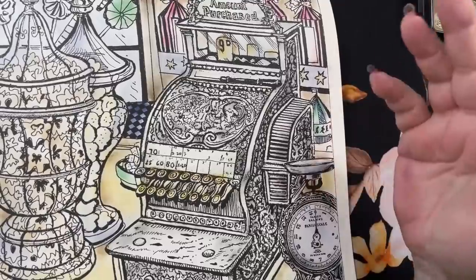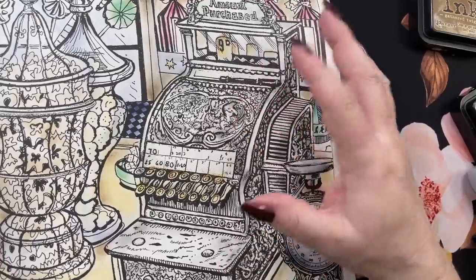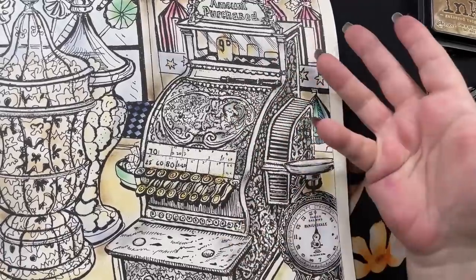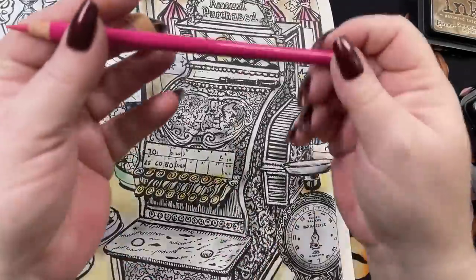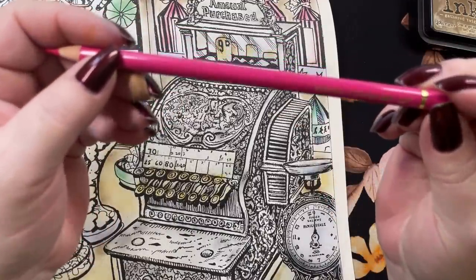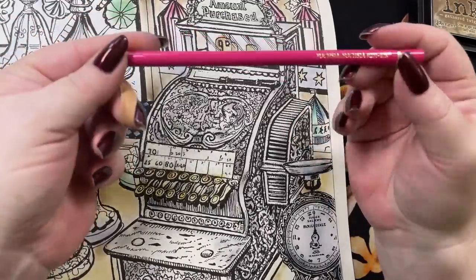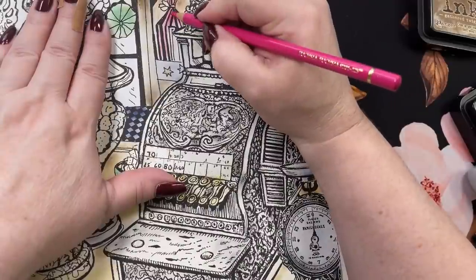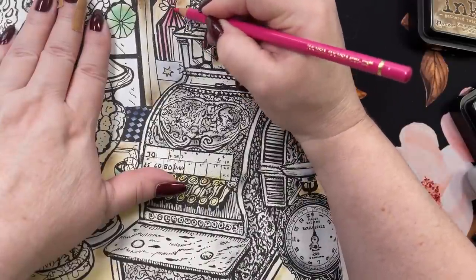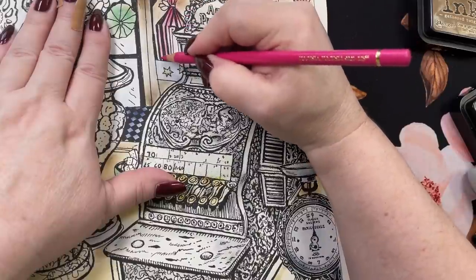Okay, when doing this step, all you need to do is pull out a color that will either blend or accent the colors that you have down. So if we have pink, we just want to go in and grab a pink. You could grab a pink from any color set. Prismas, anything. This one happens to be a fuchsia. Prisma's got a nice bright pink. Holbeins have got a beautiful pink. I mean, what you're just doing is adding just a little bit of extra color in here. So you can do it with any pencil set you have.